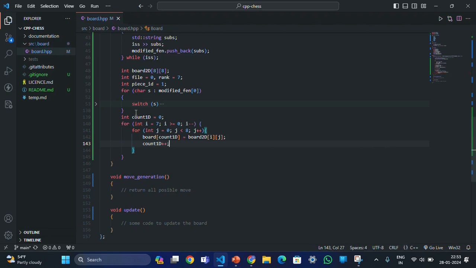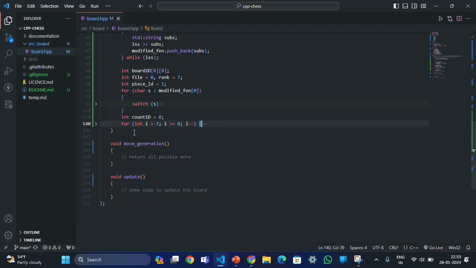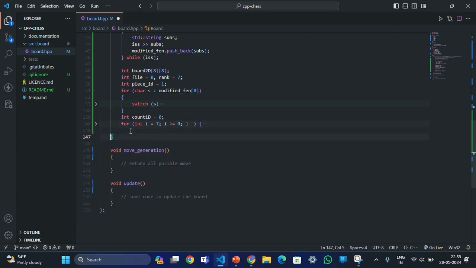I know it could be much more modified, but there's no need. Maybe you guys could write the modified code in the comment section, or you could also create a pull request. This is your homework. Okay, now this much is done.